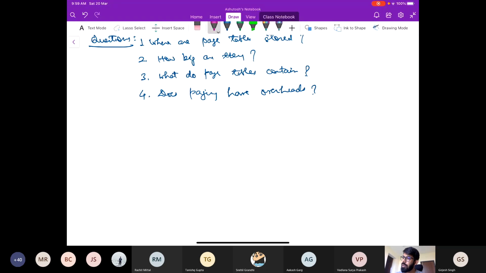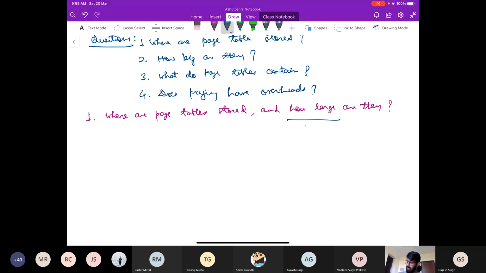Okay. So first thing, let's look at where our page tables are stored, and also how large they are. So let's consider these two together. First thing is they can be very large.